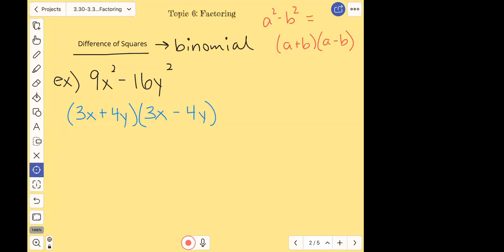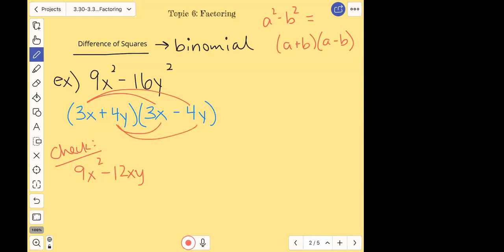If you were to multiply that out, again, factoring is just reverse multiplication. You would take 3x times 3x and get 9x squared. So this is just a quick check here to see why this works, right? We'd have to FOIL it. So we do this times this, 3x times 3x, get 9x squared. We do 3x times negative 4y and get negative 12xy. Then we'd multiply through by the 4y and get plus 12xy and then minus 16y squared.